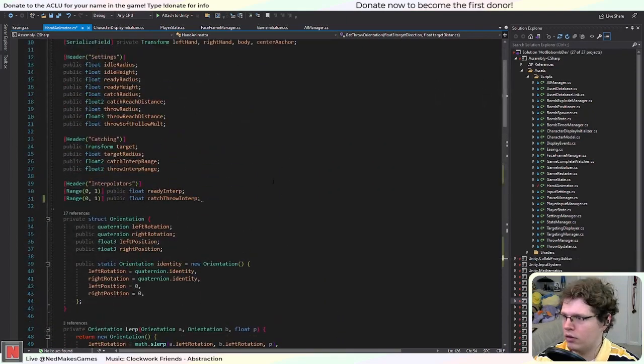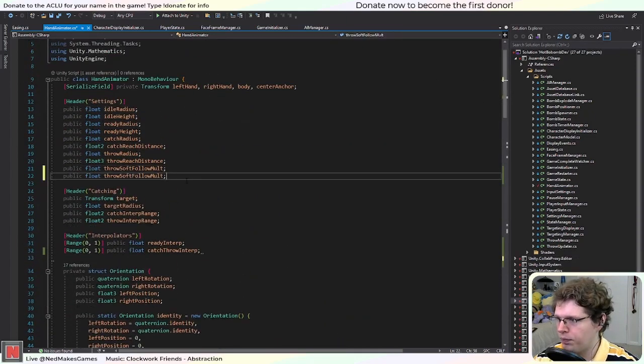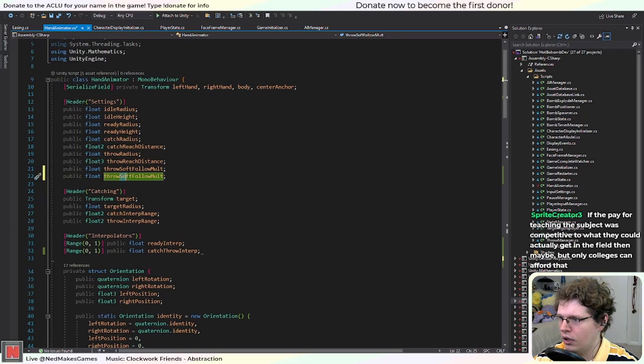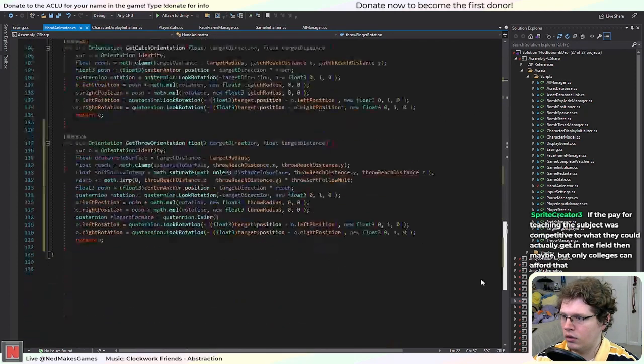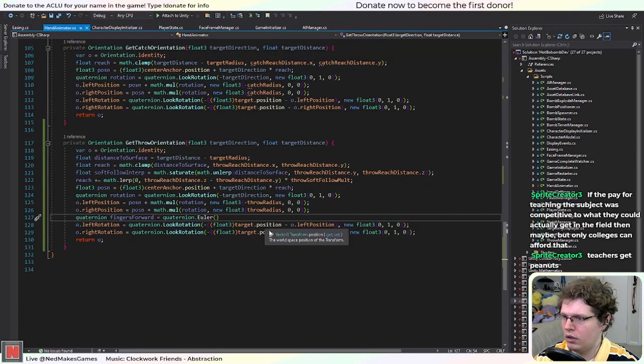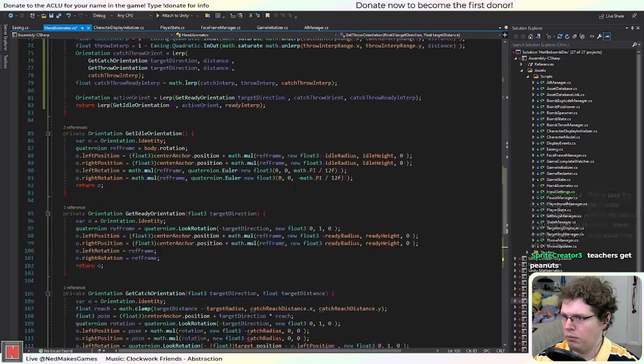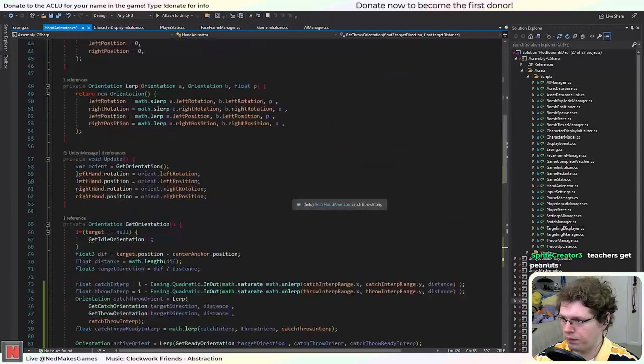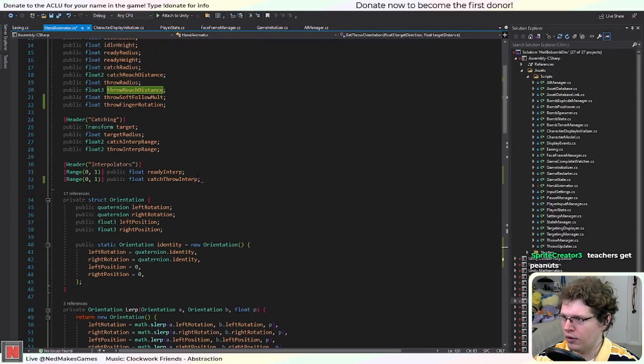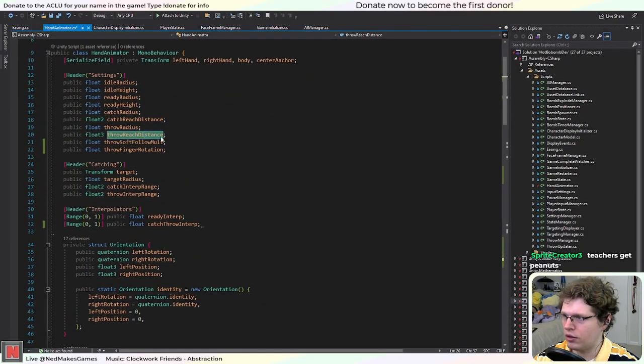Okay, so let's add throw a finger rotation. Okay, yeah, this will also be, well, it should be in radians, I guess.